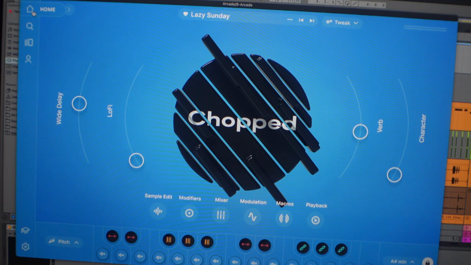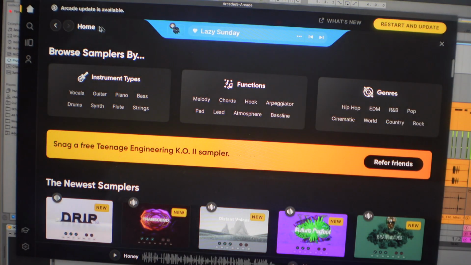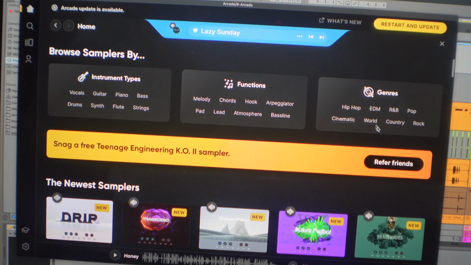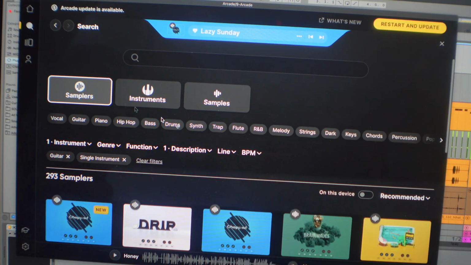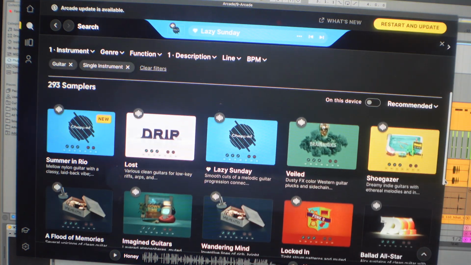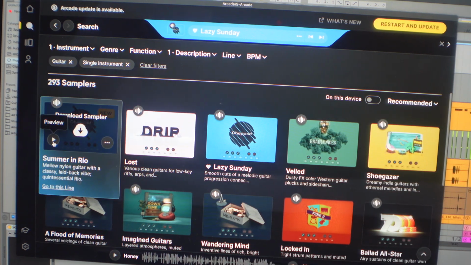So if you click here, top left, click on home, right? It'll give you all the instruments that you want, the functions, the genre, and all that. If you click on guitar, so today I want to make a guitar loop. I have all my guitar sounds here, right? So I can click here to get a preview.